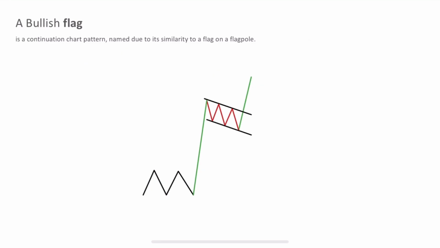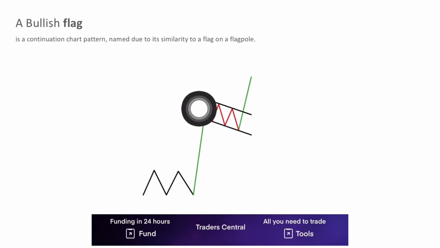Then from there we have the bullish flag. These are very, very good forex patterns that we see every day on the market. This is a continuation pattern. The other ones we have been going through, the falling wedge and all that, the head and shoulders, the double top, those are all for reversal. Now these ones are continuation chart patterns. So as you can see, this is a bullish flag.